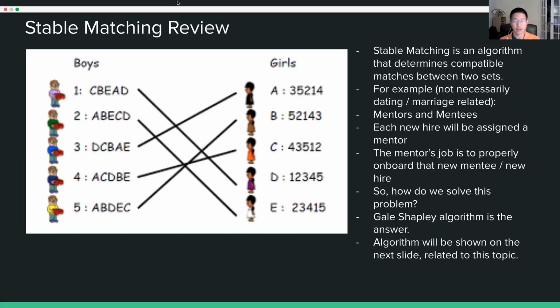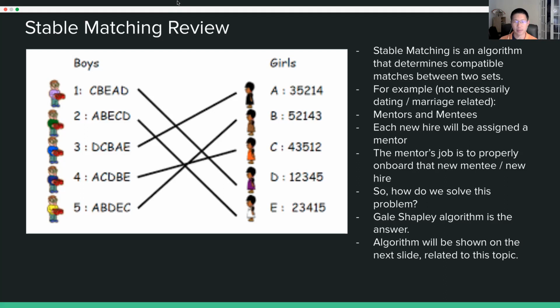Anyways, it's not only dating. It could be related to mentors and mentees. It's a bit of a shout out to my Dell management onboarding tonight. This is a very simple algorithm, an O(n²) algorithm. It really just comes down to you either accept a mentor, reject a mentor, or defer to the next person. It's sort of like how Tinder works. Accept, swipe right; reject, swipe left; or just put on a queue.